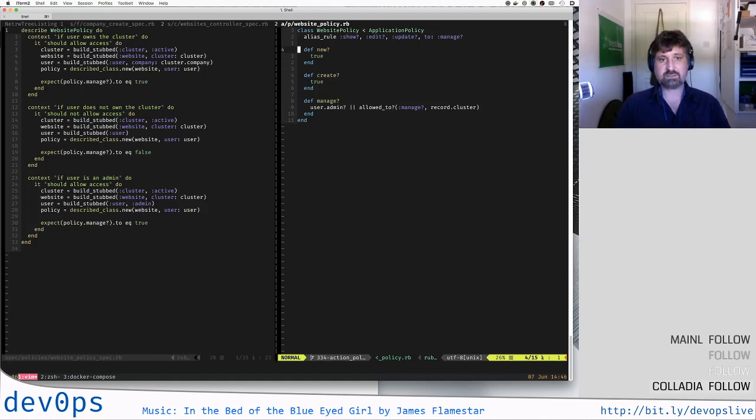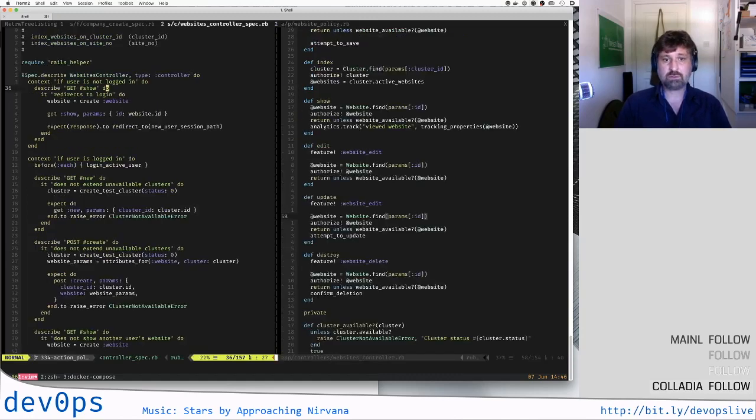So if you are sticking to the standard controller layout, you'll need conditions for new and create, for edit and update, for delete if you have this action, and for show and index. And then you simply define methods with these question marks. So they are logical Boolean methods that return a logical value.